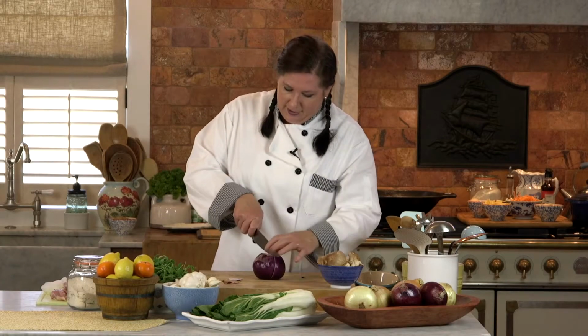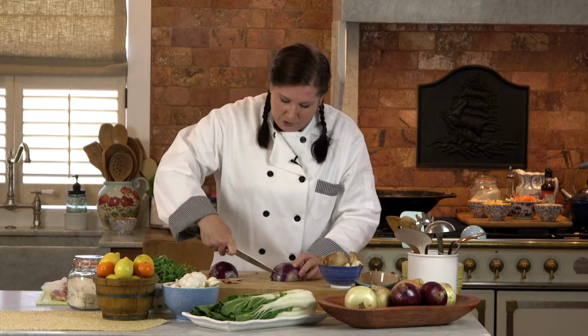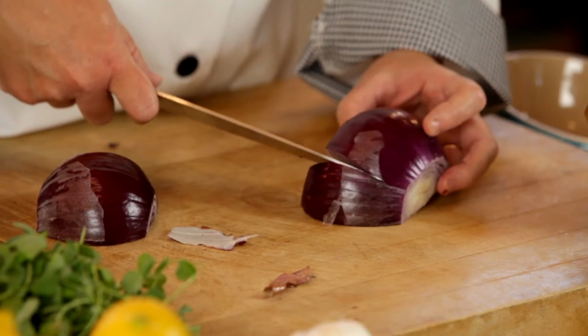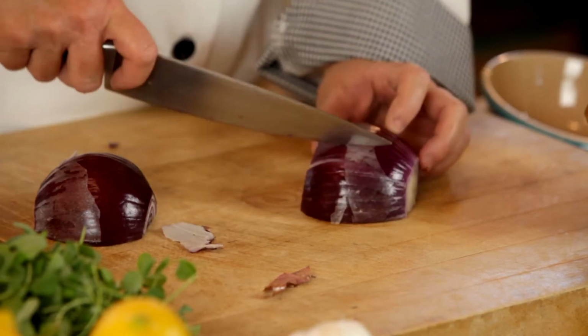And we're going to cut through the onion in half. And then we're going to lay it down and cut our strips into it. Now you want to cut into the onion, but not all the way through. If you can see, that goes almost to the end, but not quite. We're leaving a little bit attached. That's going to help us hold it into place.